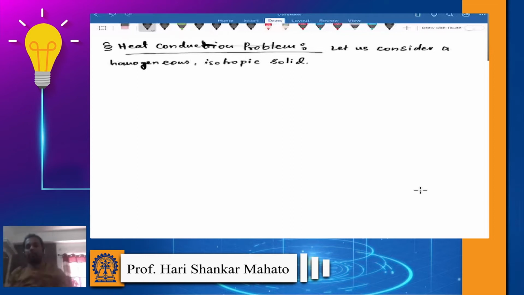Homogeneous basically means that the material distribution on this given solid is uniform. That means it's not like you have some part of the solid present, then you have some hole, then again you have some solid present. Then in that case, the distribution of the material is not uniform. It's not homogeneous. So then you might call it a heterogeneous material. People from material science or engineering call such materials heterogeneous material. We are not dealing with heterogeneous material for the time being. To derive the heat conduction equation, we will start with homogeneous material, which means the material is uniformly distributed on the solid. All right.